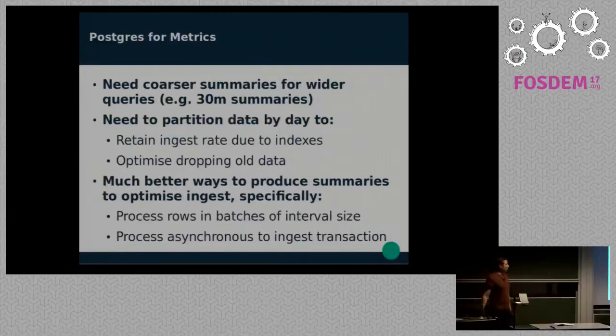And there's a few tricky ways you can optimize the producing of these summaries, because the way we're doing these summaries, we're doing an update for every measurement. So a B-tree lookup and an update of a row. So not the most efficient way of doing it. We really want to take a whole batch of these values. So for a 5-minute interval, we want 5 minutes worth of values, and shove them all into a smaller format in one go. And there's a few ways to do that, but I'm not going to go into that detail.